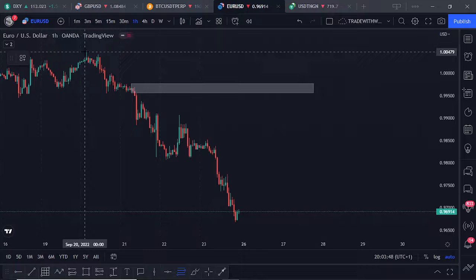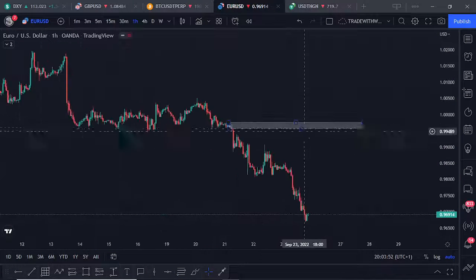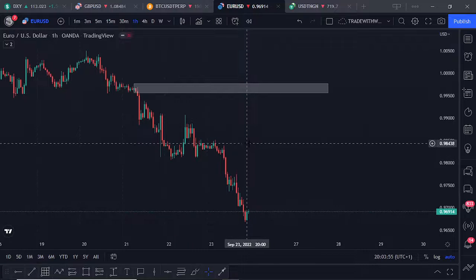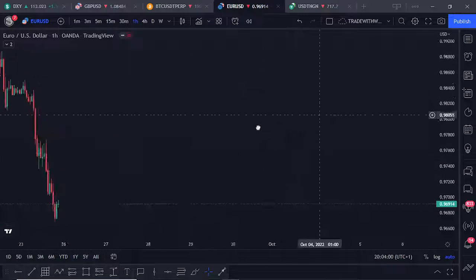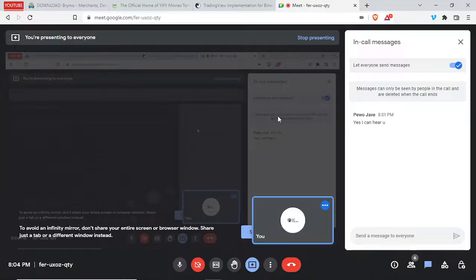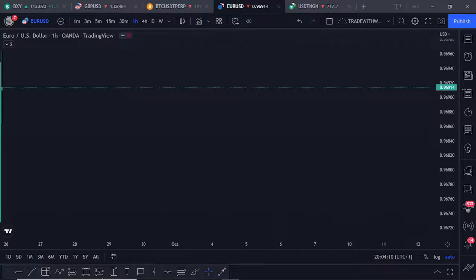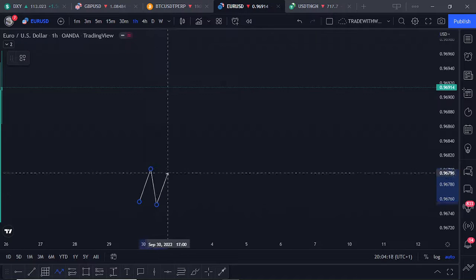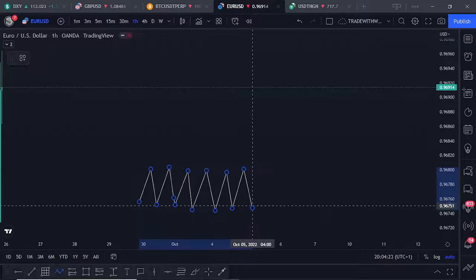Then which other thing can we use to confirm that this supply zone is a valid supply zone, other than Fibonacci? Now we've gotten Fibonacci, the next thing you can use is liquidity. Remember what I said yesterday. How do you find liquidity? You find liquidity when there are a lot of orders in a particular zone or area in the market. Number one is support and resistance. Secondly is highs and lows of a trend. And thirdly is Asian session liquidity.